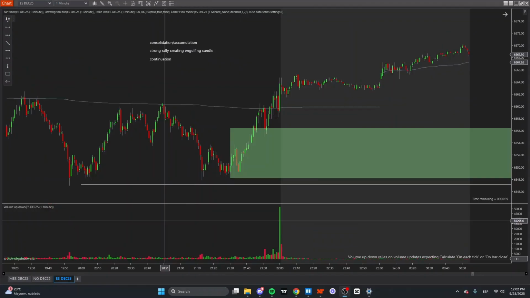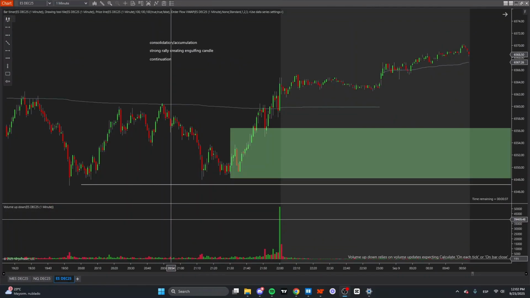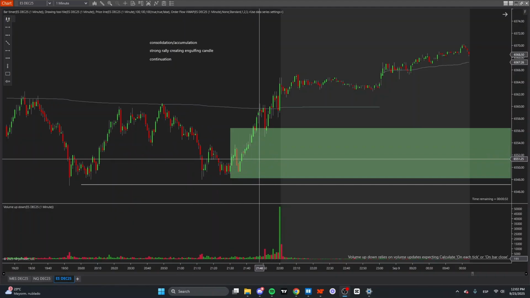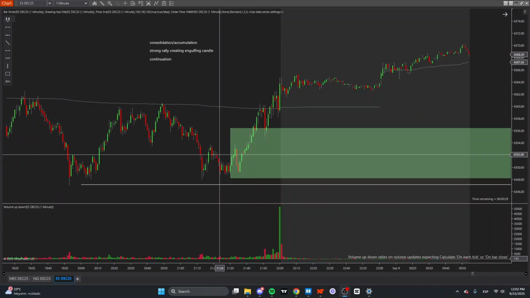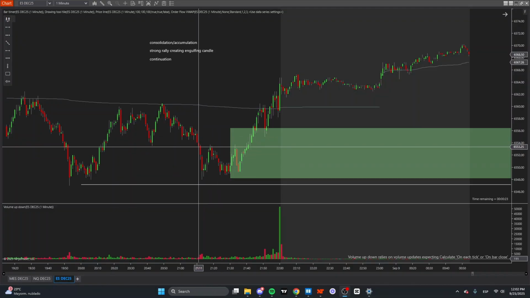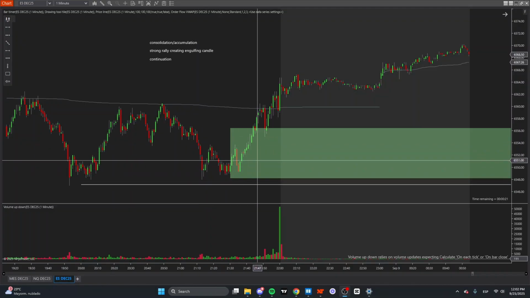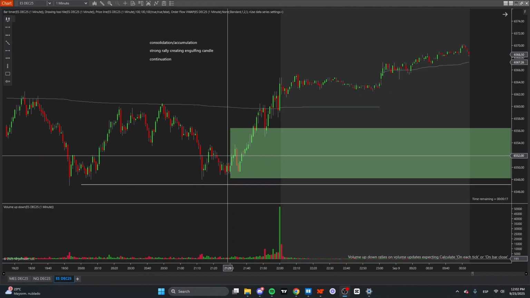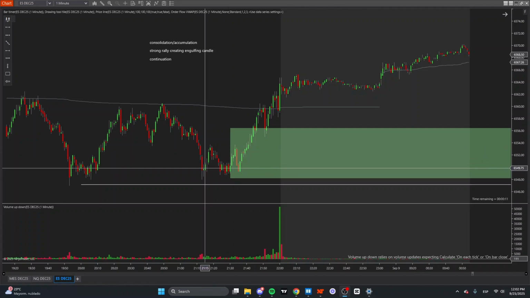this demand zone. So what validates an actual demand zone for me is I want to see inside of that zone a lot of consolidation and a lot of accumulation, basically, where that means big players or big institutions are slowly accumulating their position at this area of interest where they want to enter buy positions, but they can't just do that if they want to enter a big position. They can't just do that with one order. They have to slowly fill in their orders.